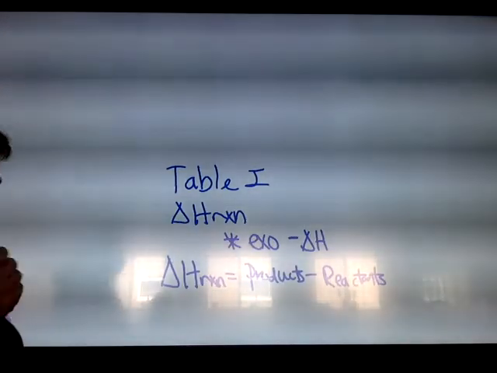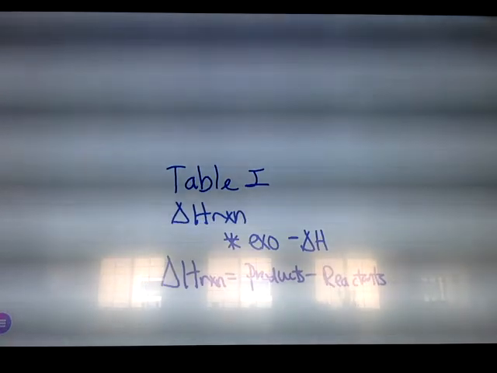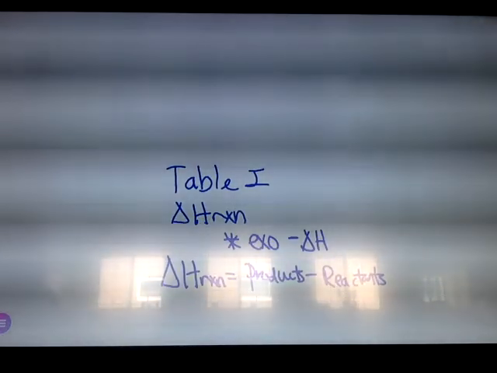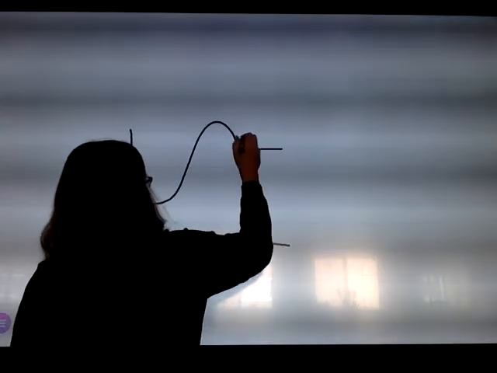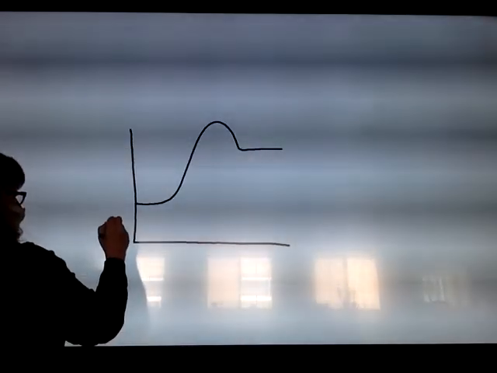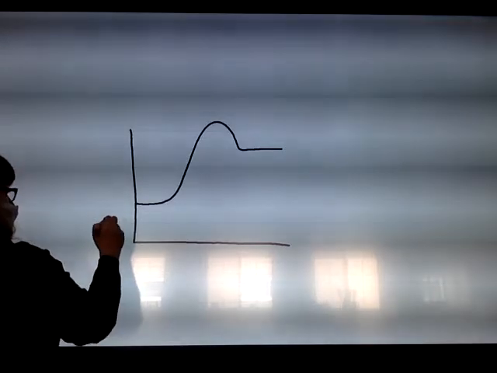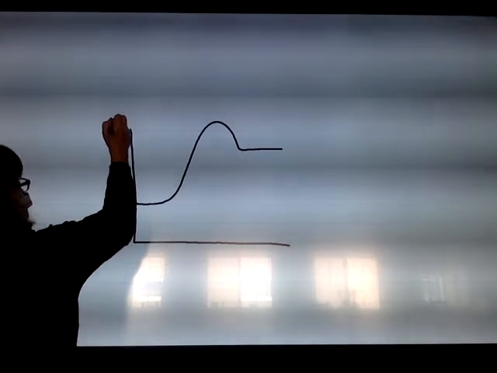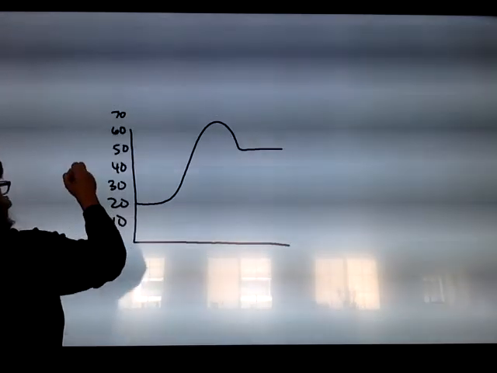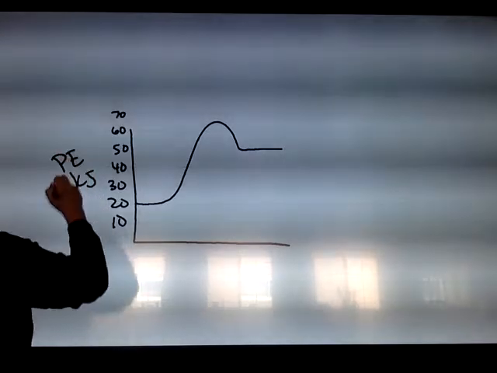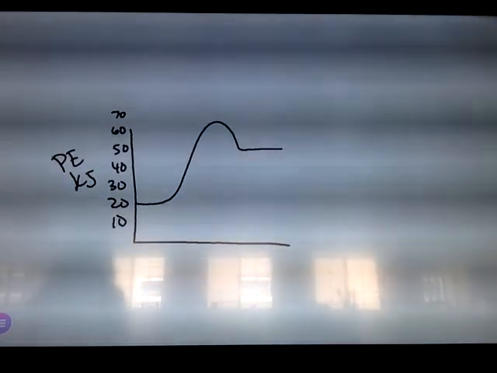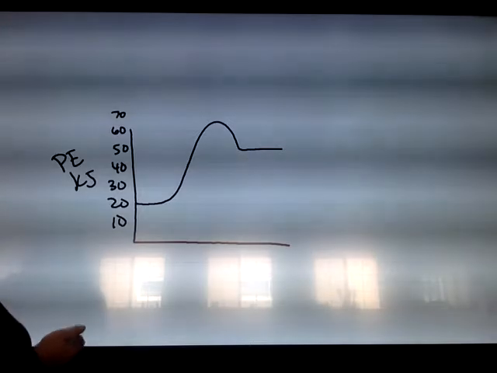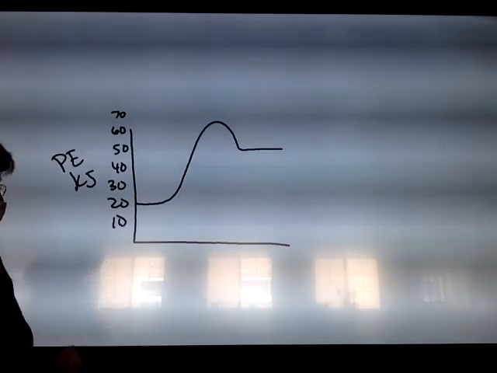And we're going to do one problem together, and then you're going to practice some using the Edpuzzle. Last looks. Okay, so I'm going to give you a practice graph and some questions. Let's do 10, 20, 30, 40, 50, 60, 70. And these are kilojoules. This is potential energy. Notice we're measuring potential energy only, not kinetic. Kilojoules is a way of measuring energy.